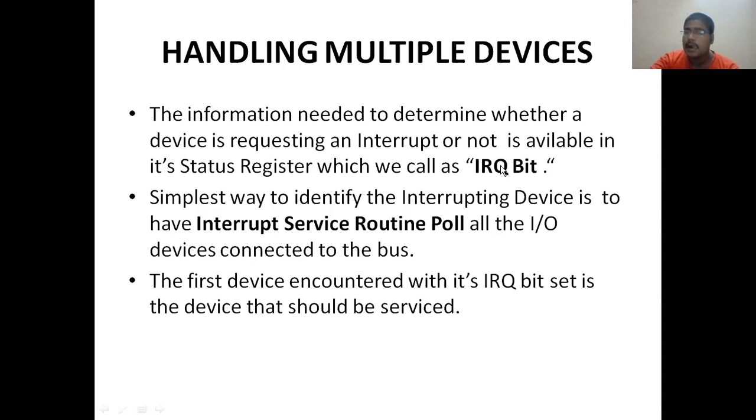This bit will be present in each and every device. When we go into the internal architecture or internal software of a mouse or keyboard, in every keyboard or mouse there will be a bit called the IRQ bit. IRQ bit means interrupt request bit. To determine whether the device is requesting an interrupt or not, it has a status register, which contains the IRQ bit. The status register is nothing but a flag register, which we discussed in the previous classes. In this status register we have a bit called IRQ, which means interrupt request.